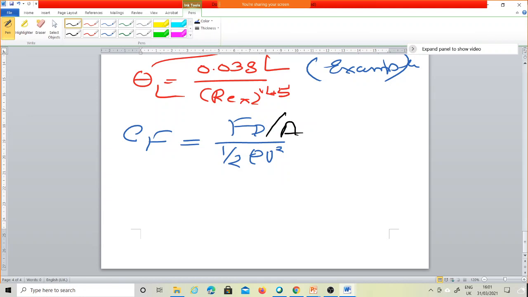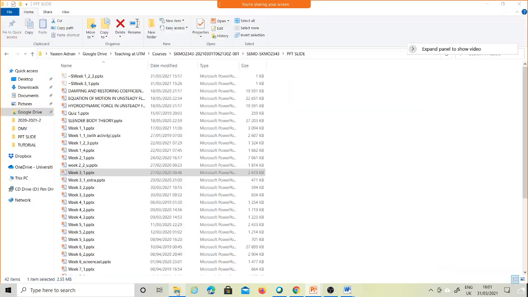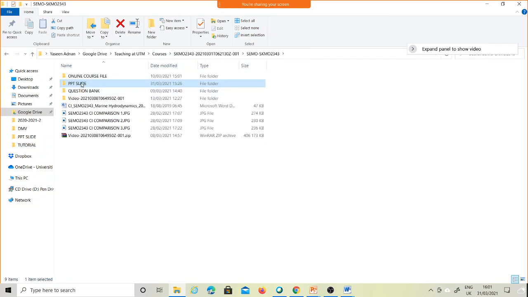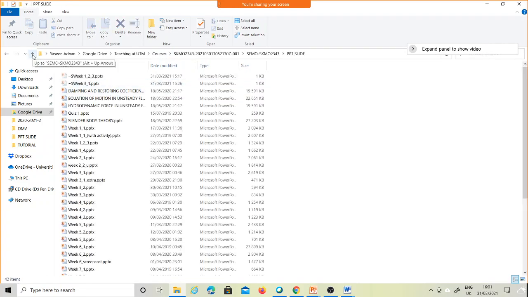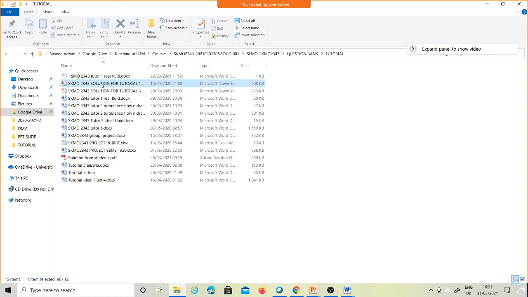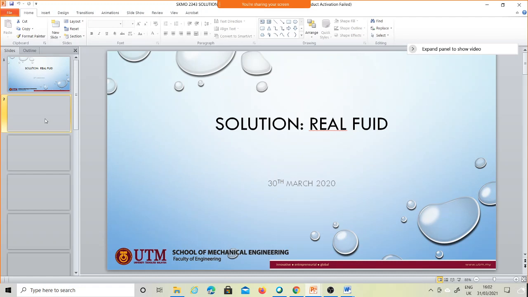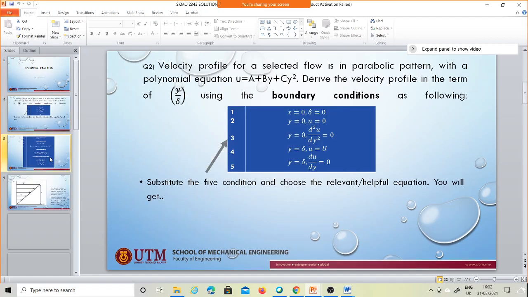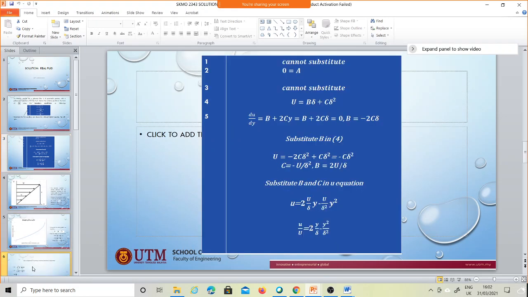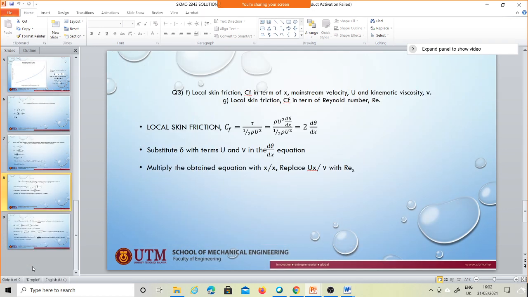Okay, so I hope you understand at least a few things, and I will share the guidelines. The guidelines are here for you to practice, or for those who have problems in understanding, you can also use this as a guideline. Tutorial 1. This one is not showing any result, but it gives you the idea of how to solve. The results are not here, but it shows how to do it.